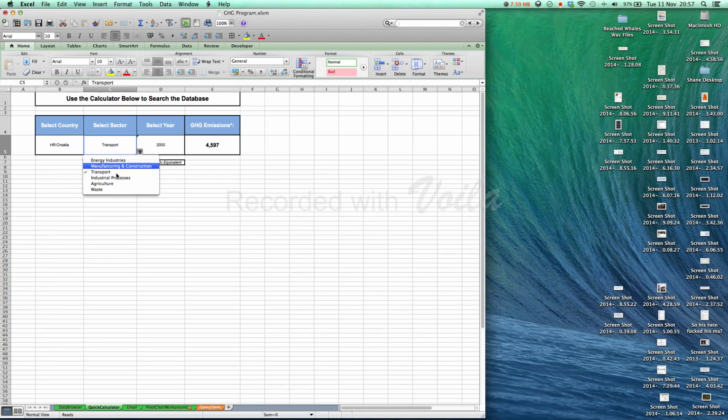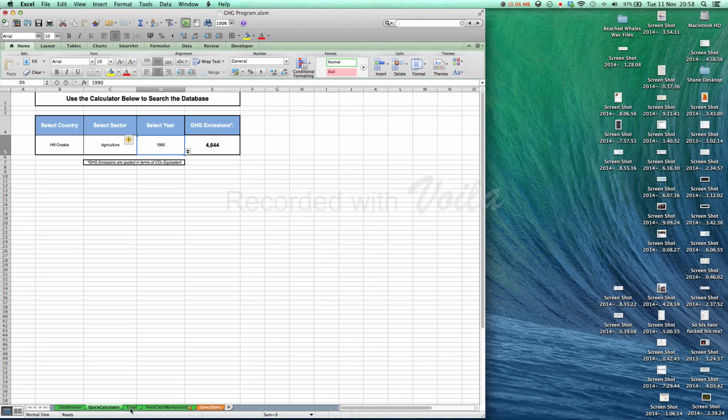Croatia, agriculture, year I was born, 4,644 thousand tons of carbon dioxide equivalent greenhouse gases being emitted by the Croatians that year. Yeah, so I've locked a lot of this worksheet or workbook even to minimize the amount of errors that can creep in.